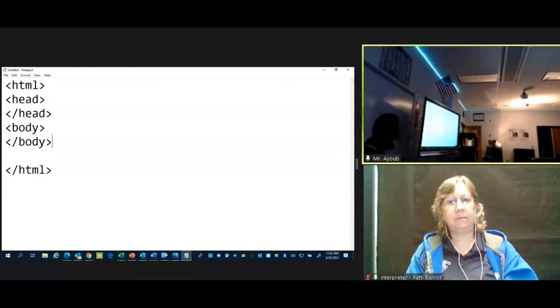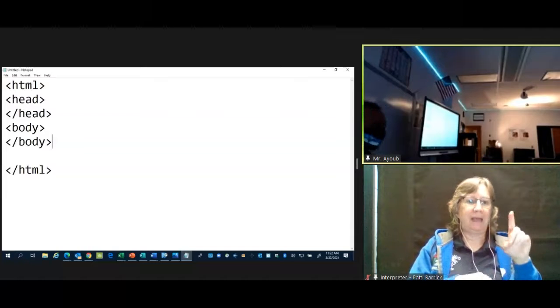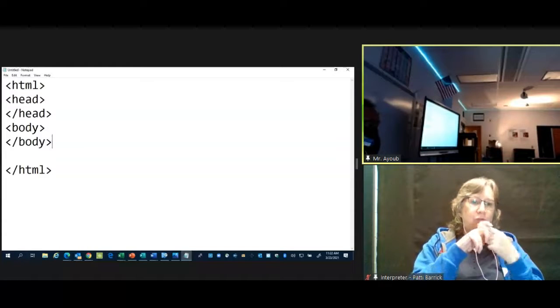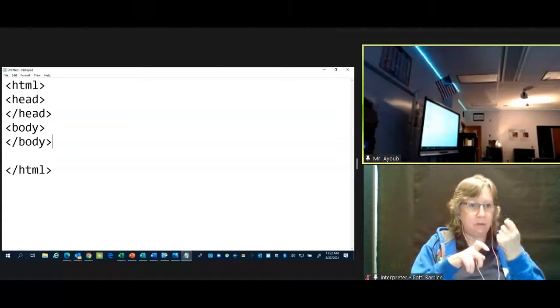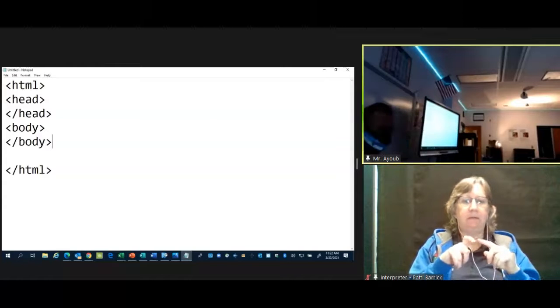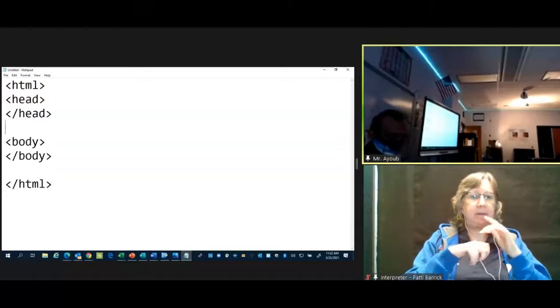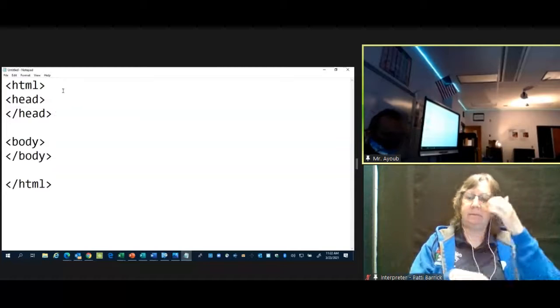The reason we're using Notepad and TextEdit is that it's simpler to get you started. And once you understand it, we can switch over to something else, like other tools that will tell you what line of code you're on and everything. So I'm gonna space some of these out. So here's my body. And I'm gonna space the head out a little bit.